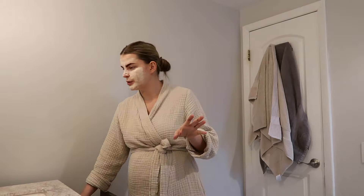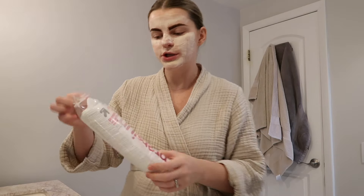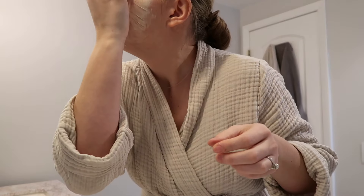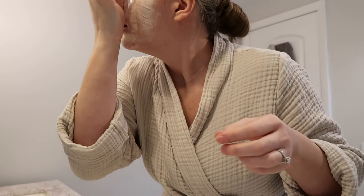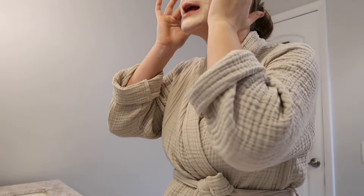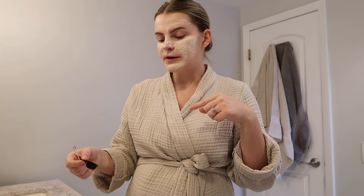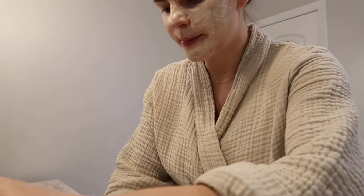I'm back — going to wipe down my brows. I'm just going to use one of these cotton rounds, wet it a little bit, and just wipe it off. I think they turned out really nice. Throughout the week they will start fading away, but they'll last about a week. It saves me time not having to fill them in every time I do makeup. I have a couple more minutes left for my face mask and then I'm going to take that off as well.